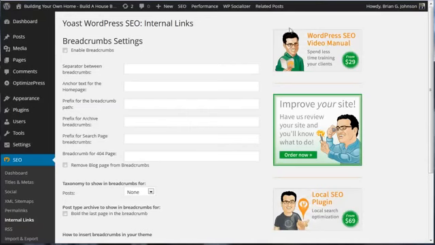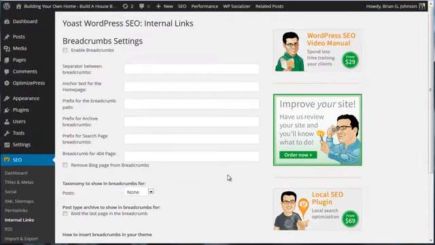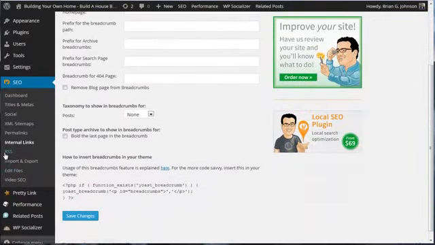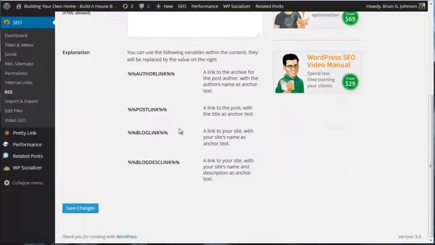So, you know, sure, we can come in here and try to create a cool menu and whatnot, but then we're going to have to add in complex PHP code to the template and you might bust stuff. So again, if you know what you're doing, this is really powerful and it's cool, but I don't think you need to spend time messing with this. So I'm going to advise you don't. RSS, again, I don't think you need to worry too much about the RSS.